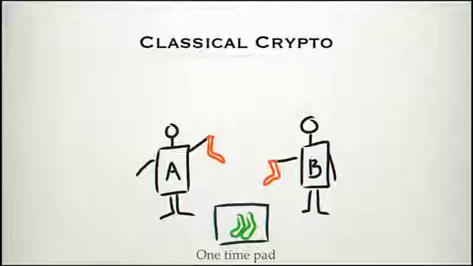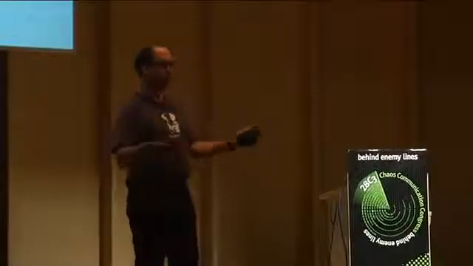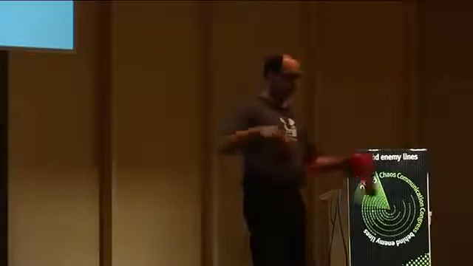Okay, so classical crypto. Basically the essentials of classical crypto work like this. The archetypical example of cryptography is a one-time pad. So here are my friends Alice and Bob, and they want to transmit 1 bit of secret information. So what they do is, one of them, say Alice, turns off the light in her bedroom and goes to a drawer and picks a pair of socks. The nice thing about the socks is that she ordered the socks after washing them. So there are either 2 red socks or 2 green socks, but there's never a red sock and a green sock. She grabs, in the dark, so she doesn't see the color, one pair and gives one of the socks to her friend Bob.